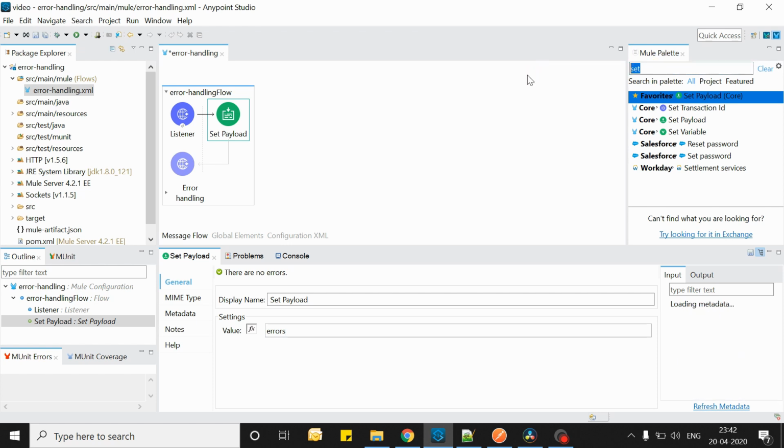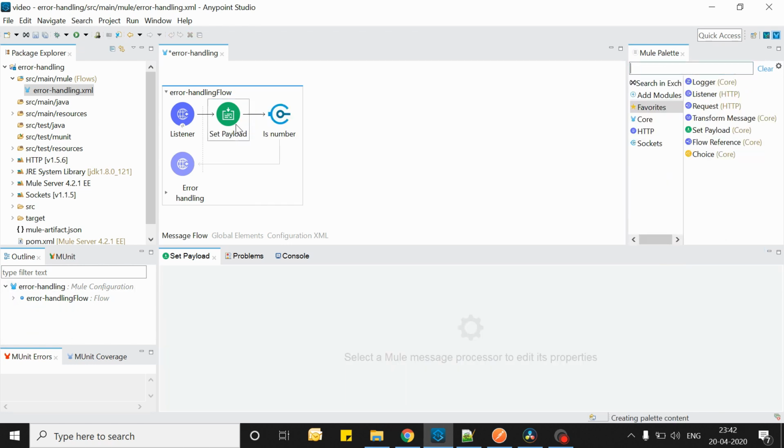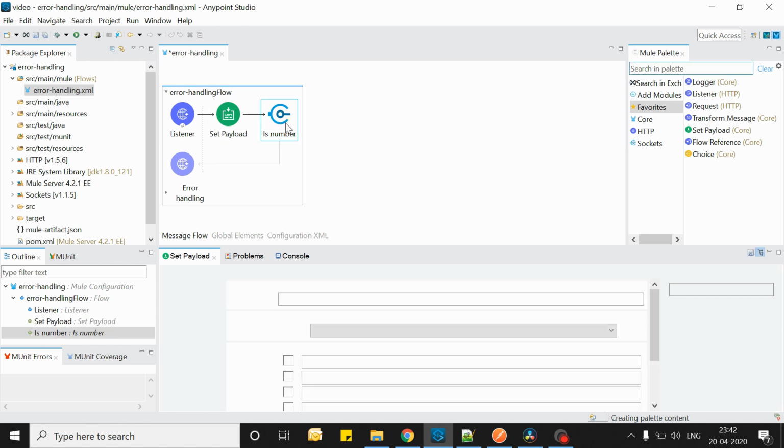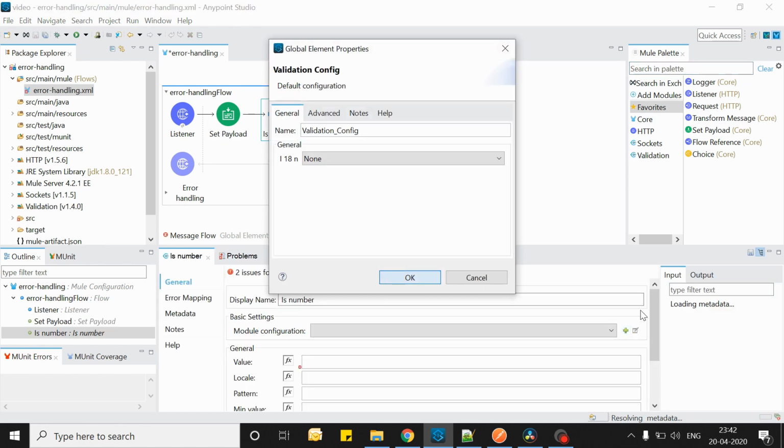The next component we can have is the validation component, is number. As I am passing a string here and this is number is expecting a number, it will fail.